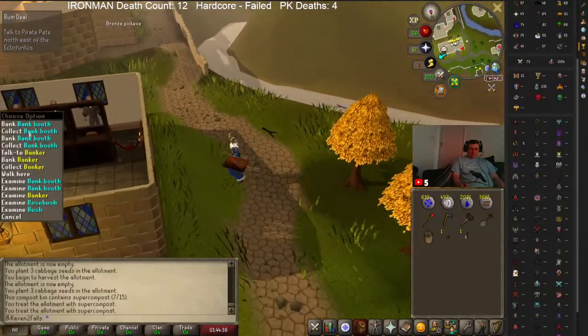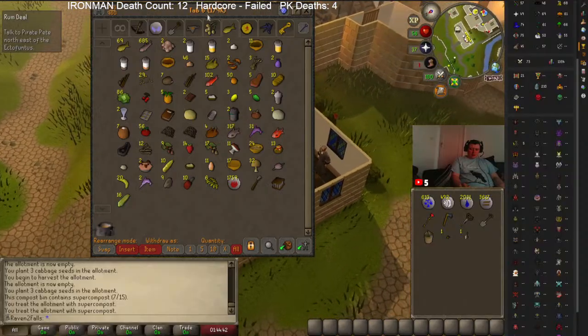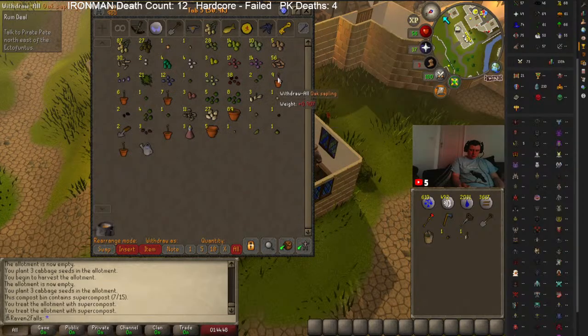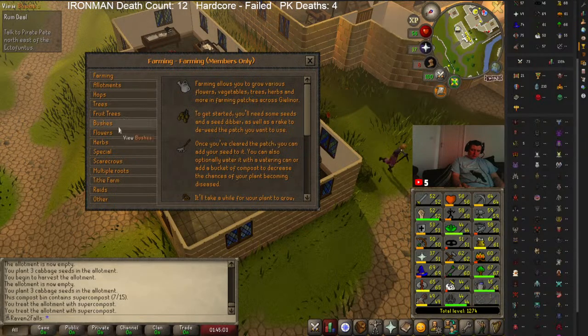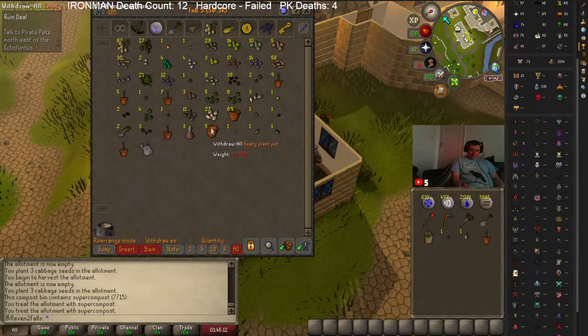While we're here, I think I've got another willow tree I can plant. I could just cut it down, pop it out. Got a super compost on us. Oak. Oh. I have a maple as well. I've got a maple seed. Can I plant a maple seed? I can't obviously plant it right away, but I could potentially put it into compost, into its soil. 45. Oh, I can. Nice. Do I have a trowel still? I do not. Withdraw all my trowels. Why not? Acorn, maple.